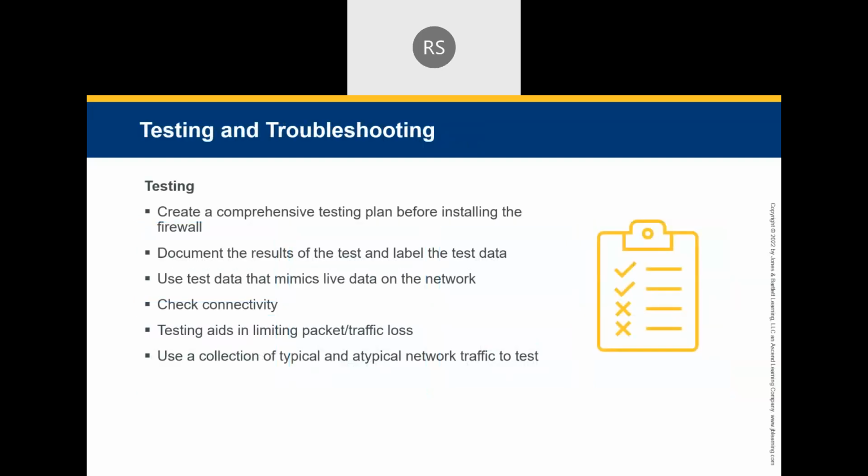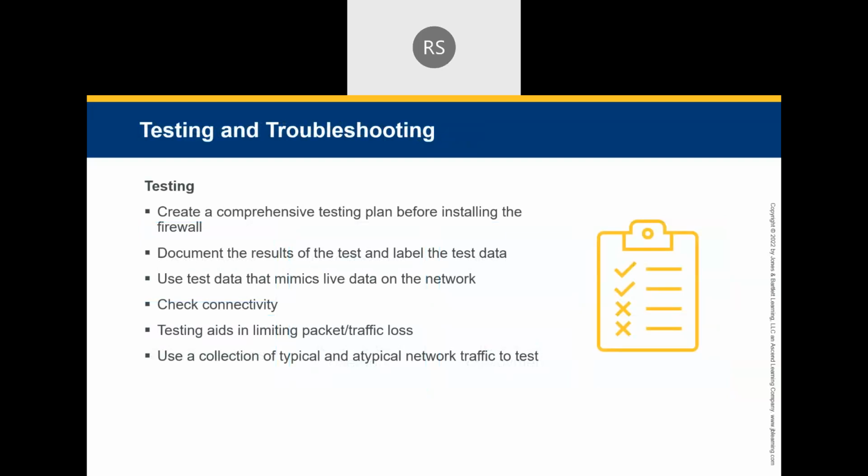Now, when you test and troubleshoot a firewall, when you're going through testing, you want to create a comprehensive testing plan before installing the firewall. This covers various scenarios and network activities. You want to document the results of the test and label the test data. This is done to create a reference for future troubleshooting or any adjustments.